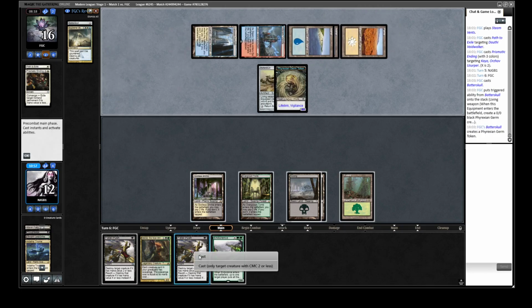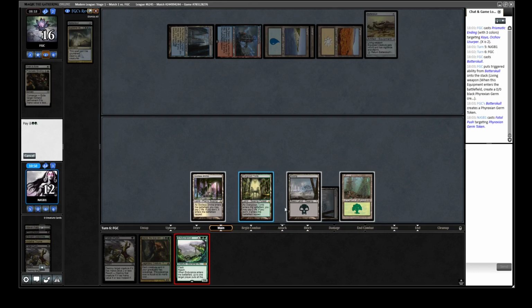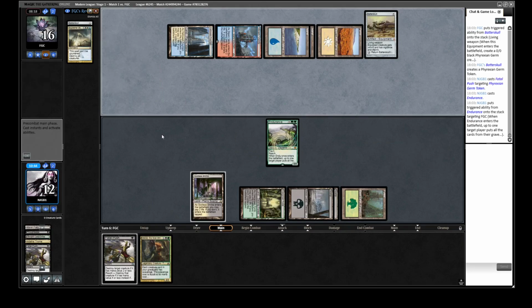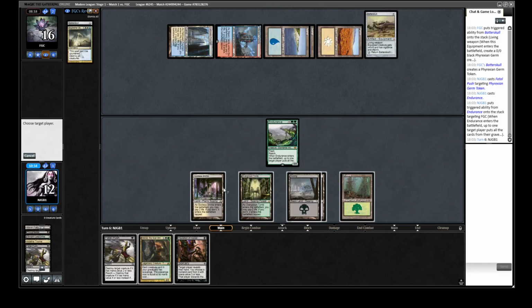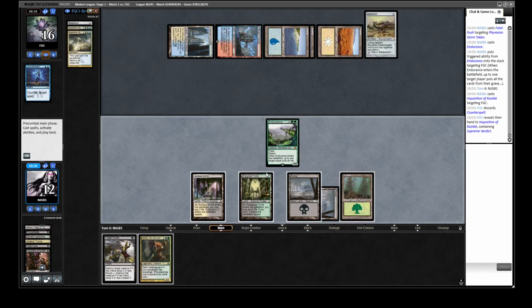Okay, so obviously not ideal to have to Fatal Push here. So yeah, we changed up the sideboard a little bit as well because our opponent showed a Snapcaster Mage. Inquisition. I guess we can fire it off. We don't know what the other card in our opponent's hand is. Well, we get a counterspell.